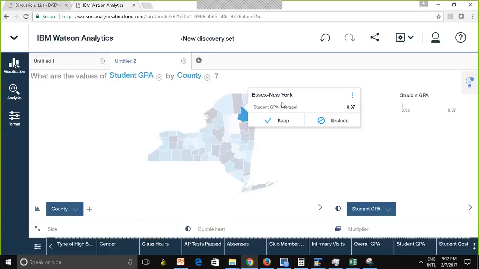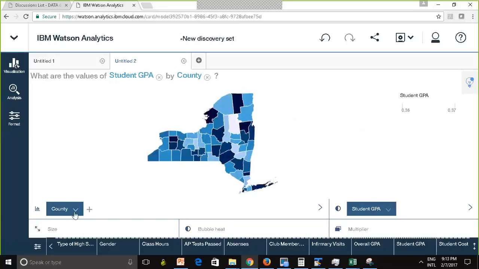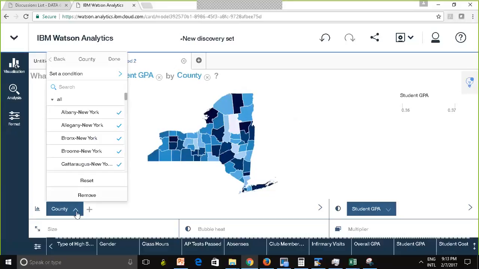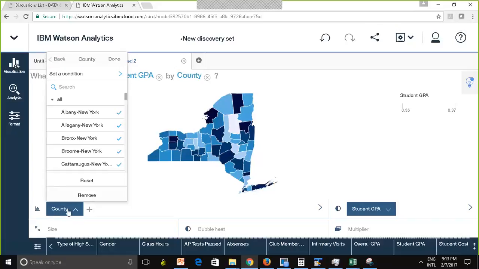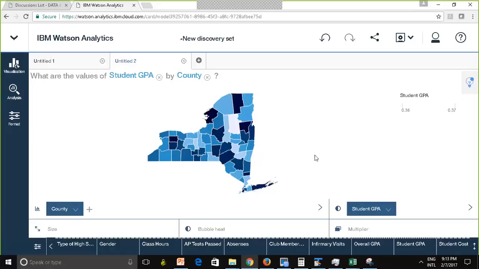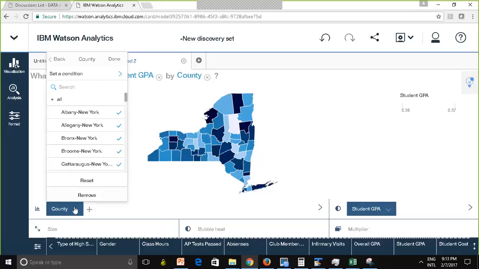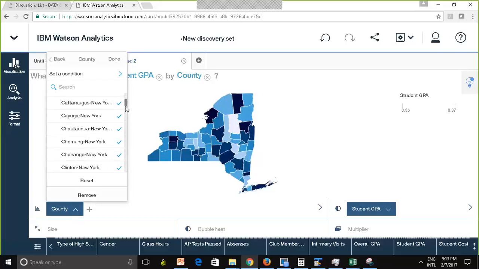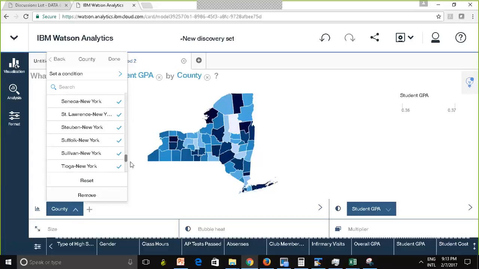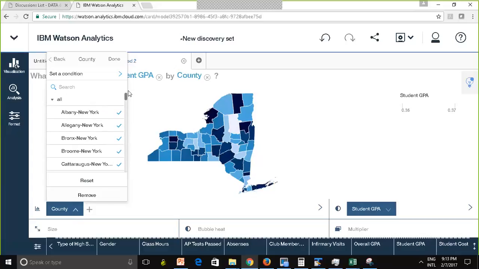It's showing me the average GPA per state right now. And what I could do is filter out certain states that I don't want to see. But in this case, I want to see it, right? So here it is. And apparently, most of my data is from the United States, looks like.